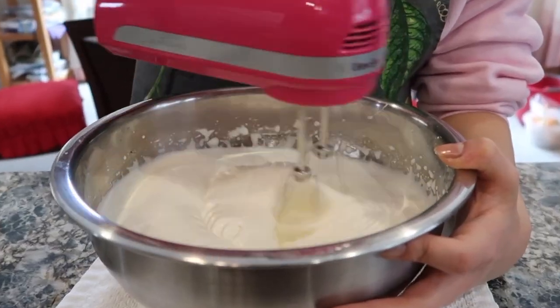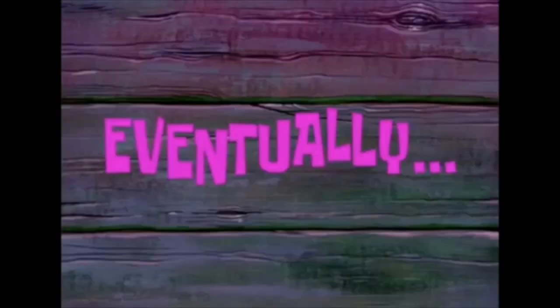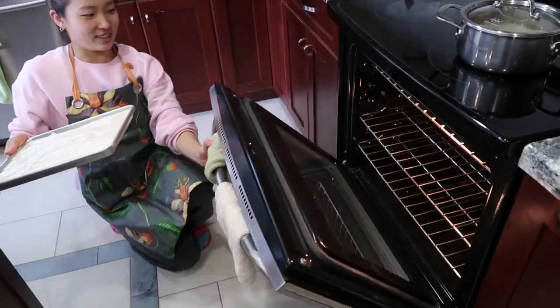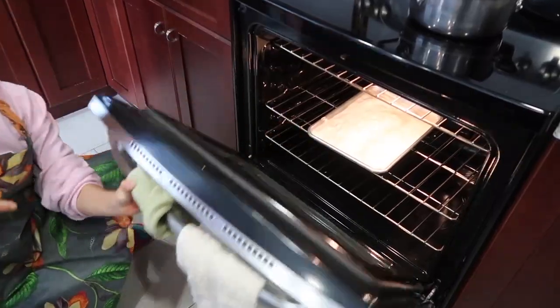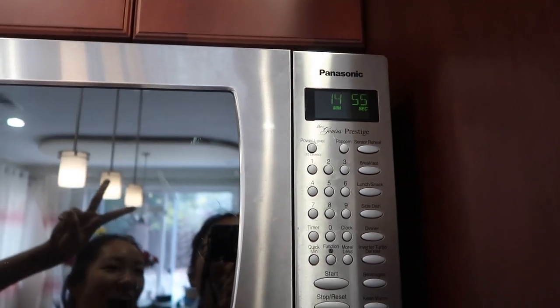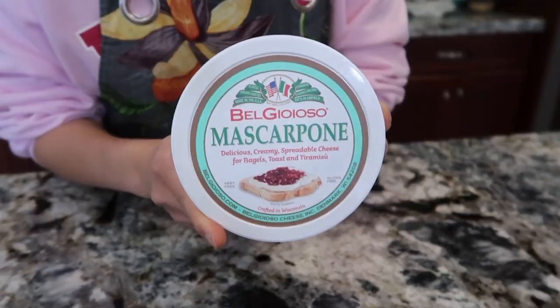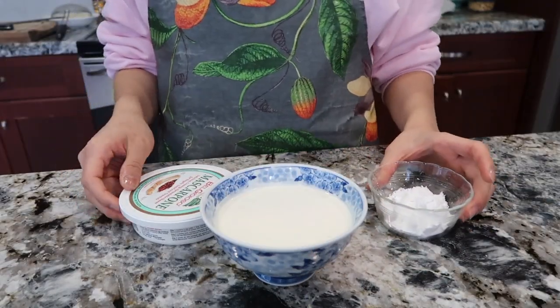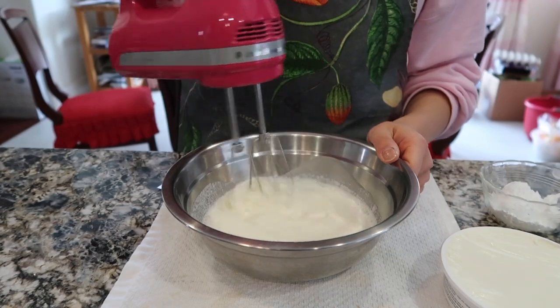Two hours later. Eventually. Now I can finally bake the cake. I put it very carefully in the oven for about 15 minutes. Meanwhile, I started making the cream filling with my 3 ingredients. I just mixed them together until thick.